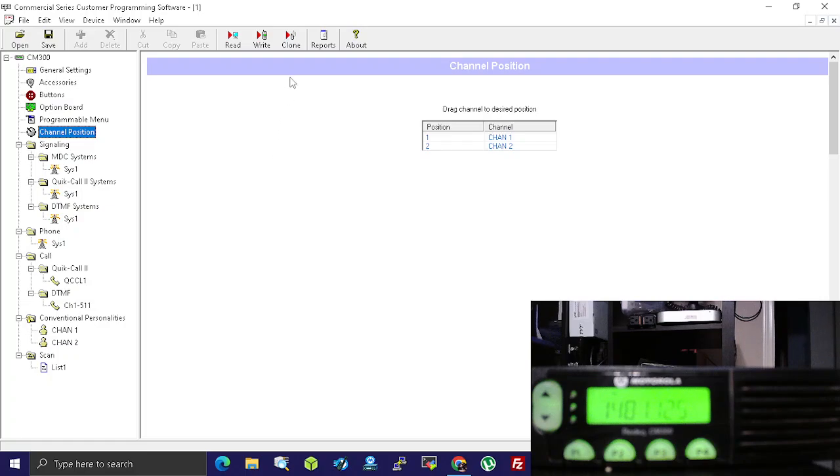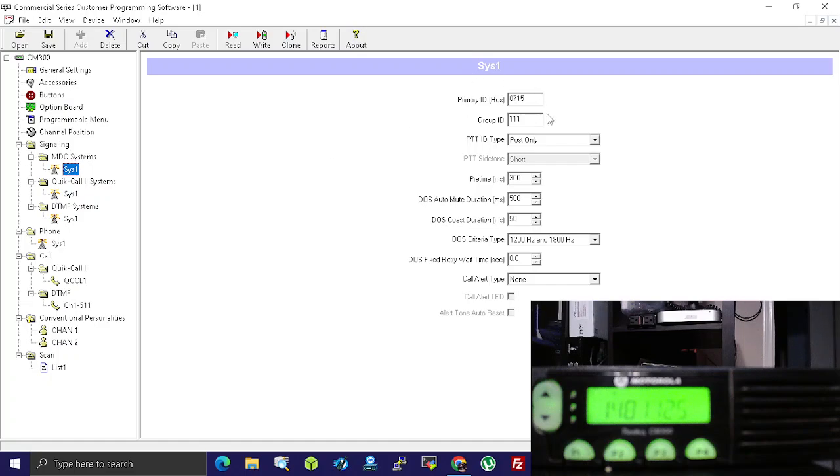If you have two radios, you can also click this button here named clone. So basically, if I had another radio just like this, I could just press this clone and it's going to come up with an error and say, are you sure you want to clone this radio? You hit yes and it'll write the exact same radio. But after you write it, remember, if my MDC call sign is 715, that means when it writes, it's going to put 715 in that person's MDC too. So if you do clone it, remember to go back in here and change the MDC.